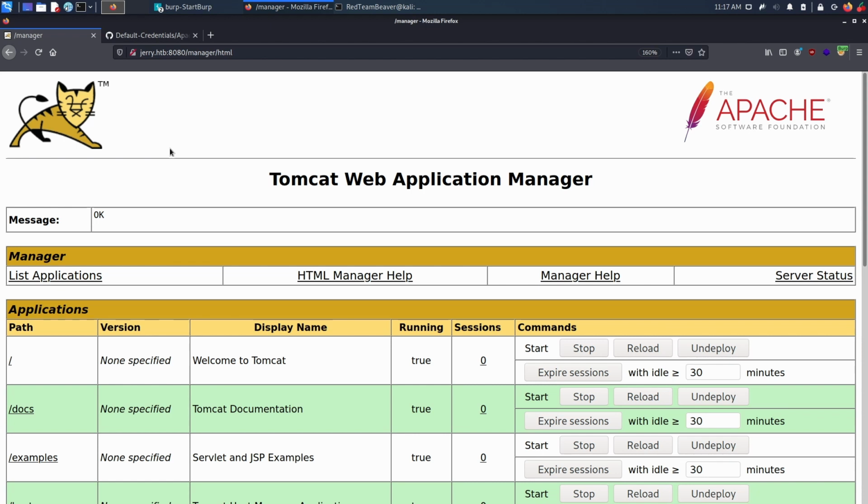As you can see, it's quite easy to automate this process using all of the potential default credentials. Manually typing is okay in some cases when there's a small list of potential candidates for valid credentials. However, if you get into, let's say, 1,000 potential candidates for credentials, it gets much harder to crack. So using Burp Intruder or any kind of brute forcing tool may help with that. Next, let's take a look at the application manager and how we can exploit it in order to get a reverse shell.